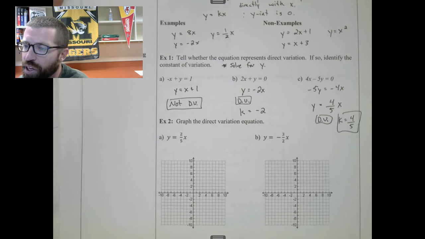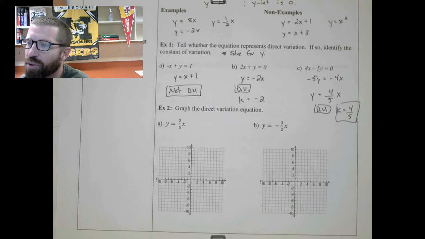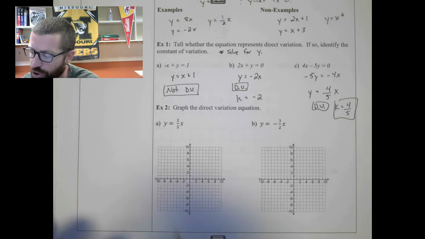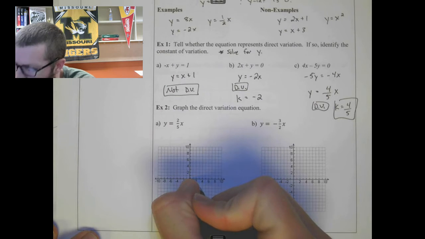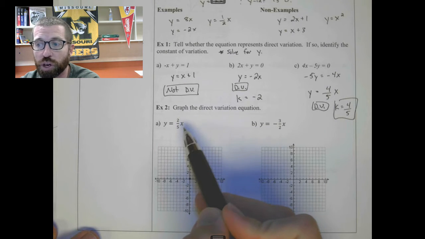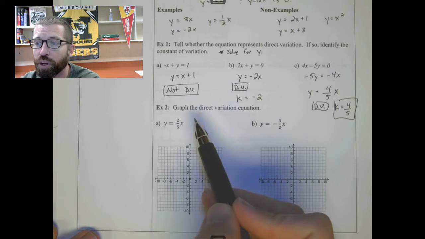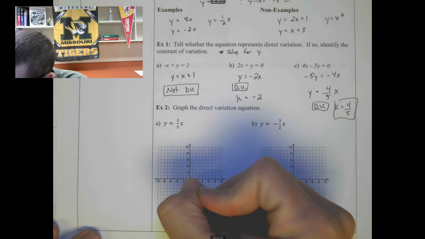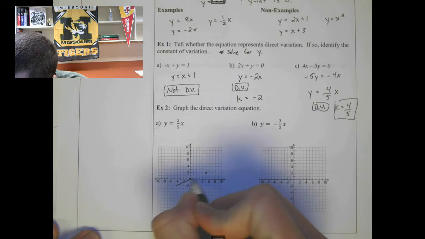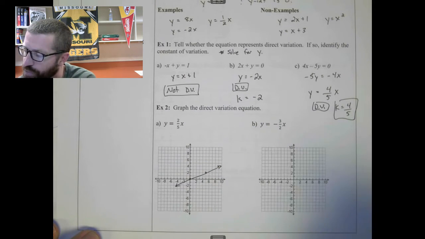If you relate this directly to slope, then in a lot of ways, this concept of direct variation is just a simpler version of graphing lines, because all of our lines will just have a y-intercept of 0. So we have a little bit of an easier starting point. To graph this, start at the y-intercept of 0, and then use your slope. Your constant of variation is 2/5. So every one, it's going to go up 2/5. Or we can think up 2 over 5. So go up 2 over 5 and put a point there, and then connect those with a straight edge.